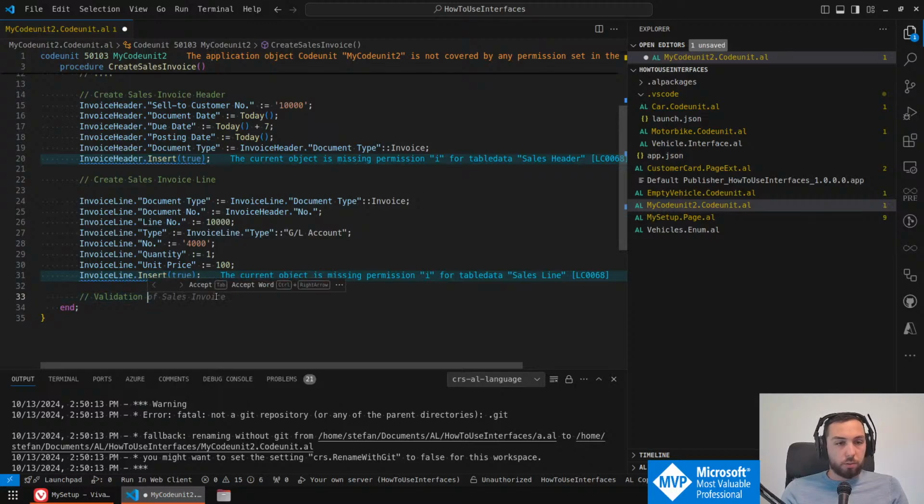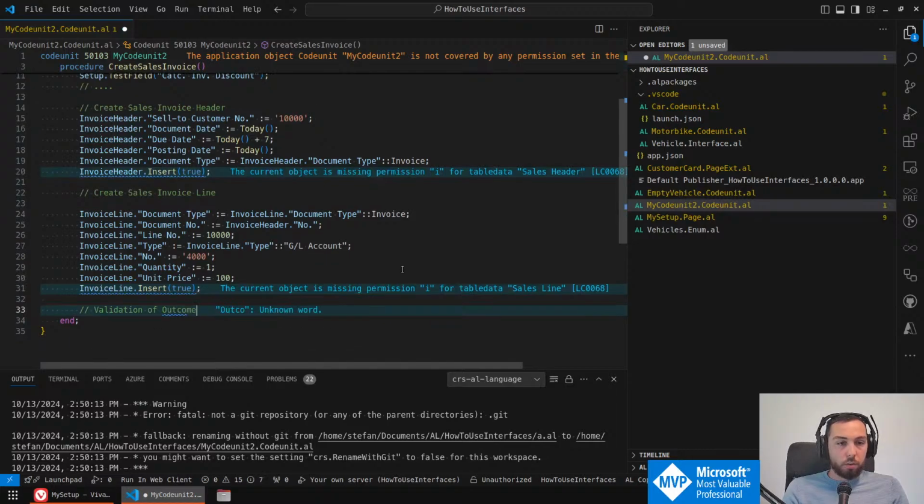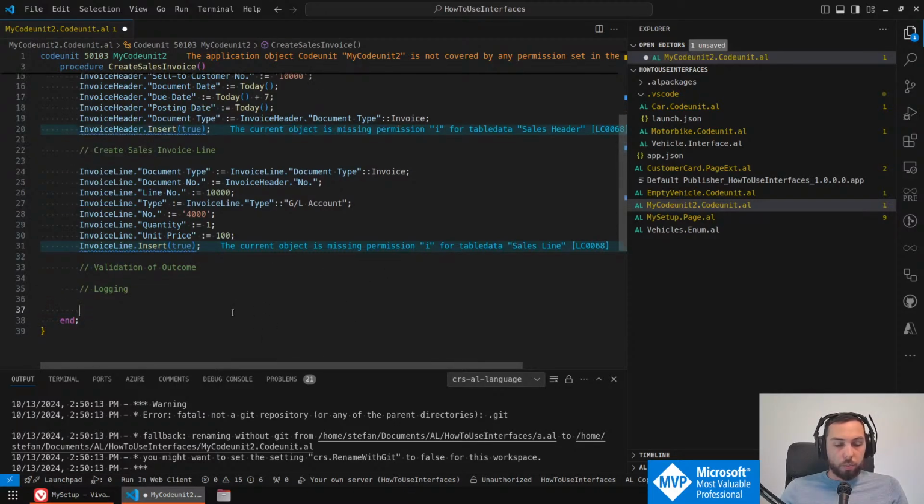And this is not yet test code. This is just regular code. Validation of outcome. And we maybe want to do some logging. And then we maybe want to do some notification, like success.